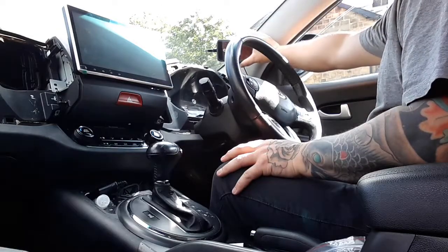I would say go for something like an Alpine, a JVC, Kenwood, somebody like that. Go for one of the bigger brands, because they will definitely go into a double DIN fascia, and you'll be able to put the fascia in afterwards, because I don't think any of the big manufacturers do this with the screen that hangs off the front. So yeah, my suggestion definitely is do not do this. Don't do this install. It's a crazy install, unless you're willing to, like me, cut a load of stuff up, modify things and not be worried about the cost.